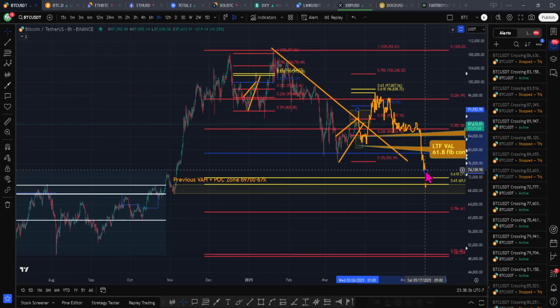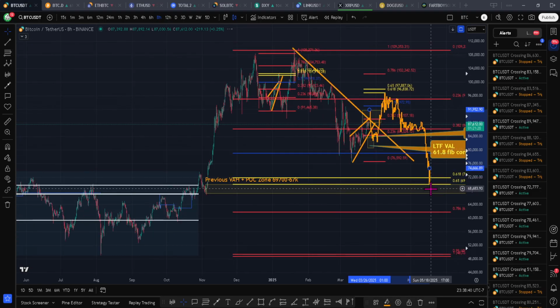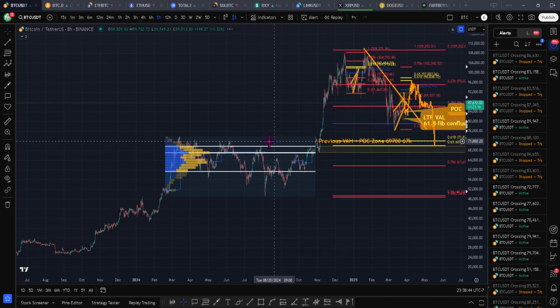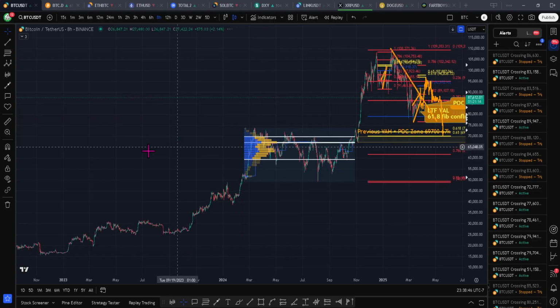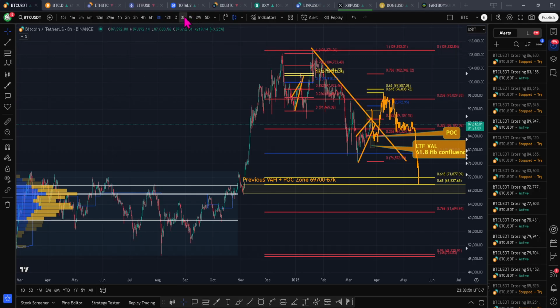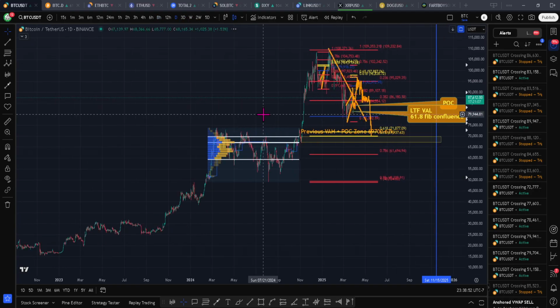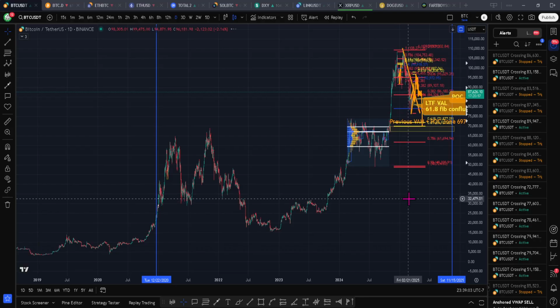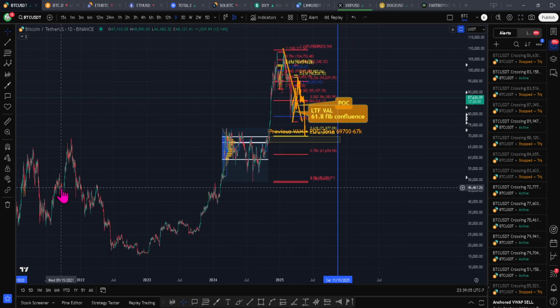It seems to match up with what's going on down here as well, where we could hit 70K. That would be a very ugly structure, but it would also match with what we have going on over here, where out of this breakdown we get this move back up to the 618 pullback, and then we go into a new all-time high from there.